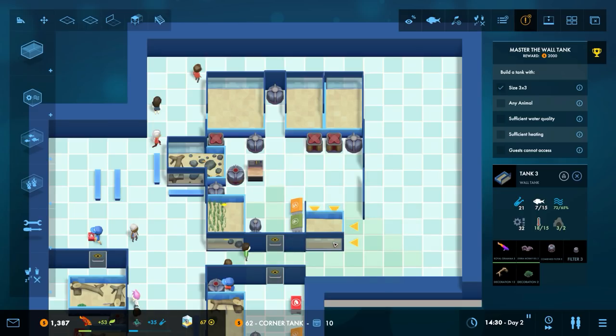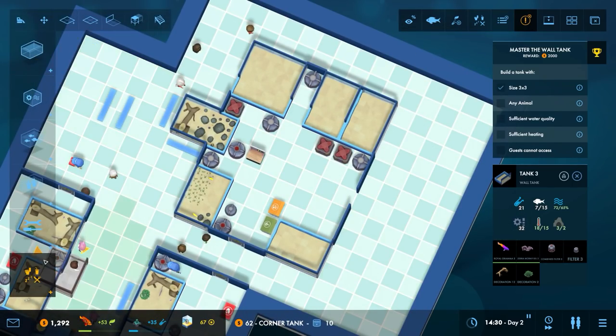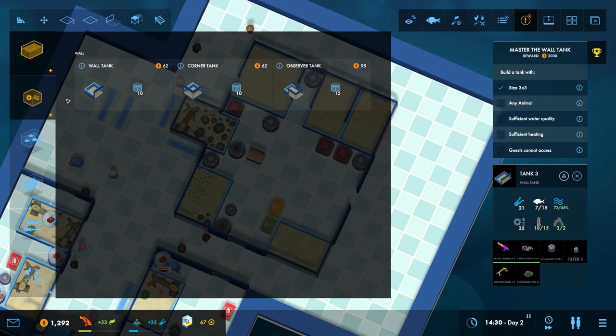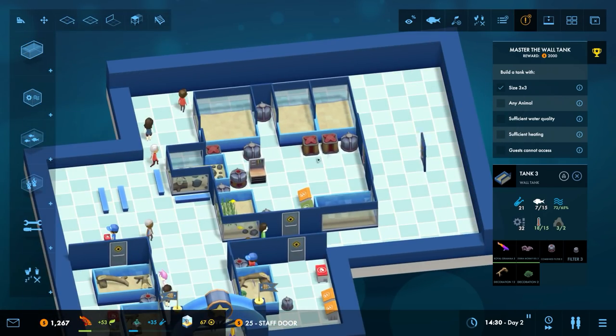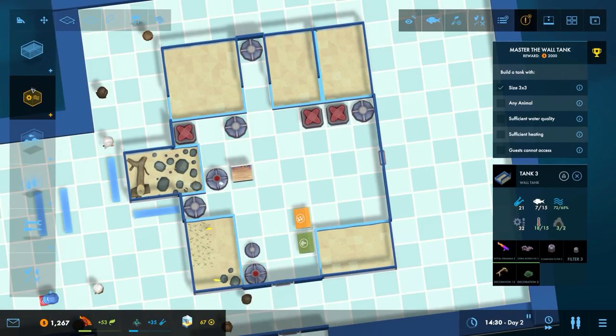So we'll add another corner tank, shall we? Nice. And then we'll add our staff door. Where is the staff door? There it is. Okay, and we've got so much room in here now, we can't possibly run out. Those are some famous last words if I ever heard them.